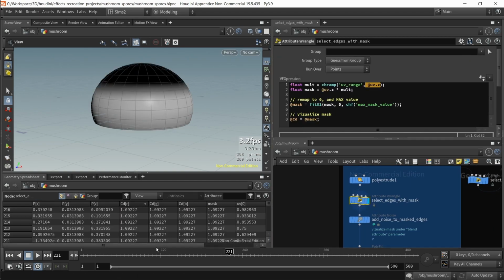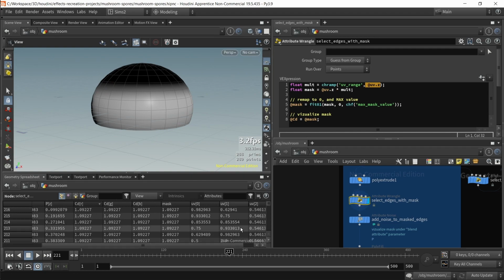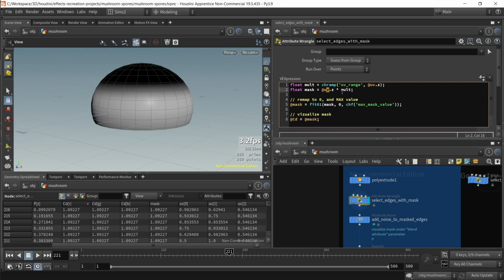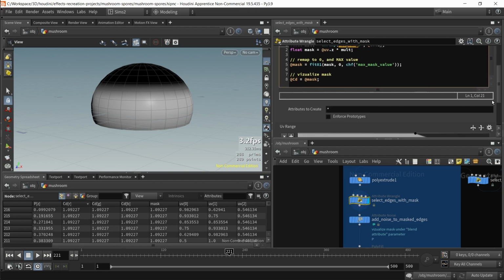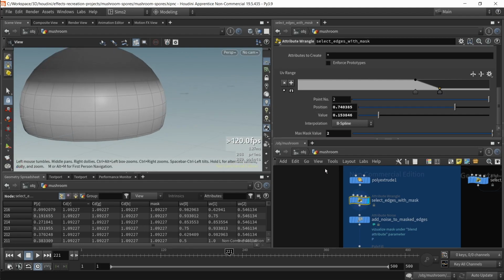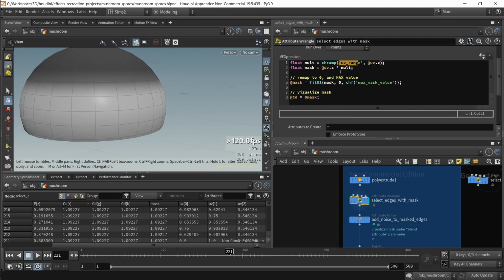And then we're using these UV texture coordinates of the z-axis and multiplying by a custom range. And in this case, the range was driven by this channel ramp.